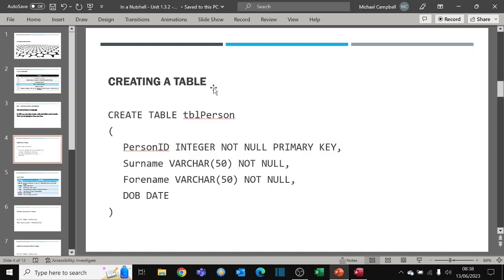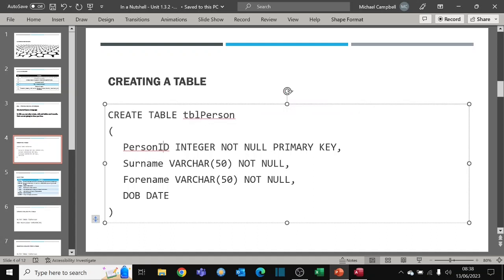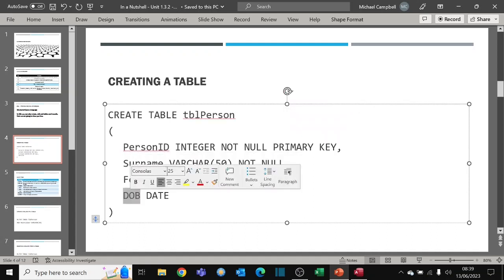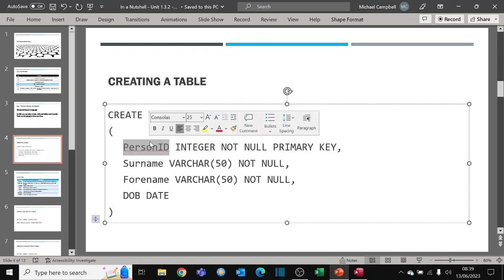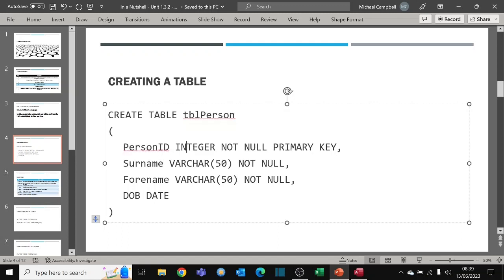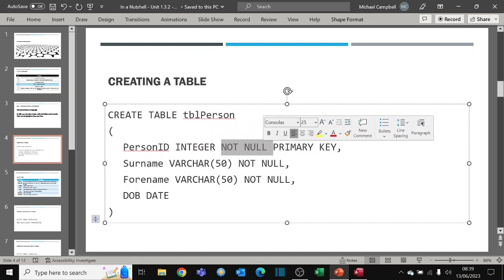So we can create a table in SQL using, I'm going to leave this up. Obviously you put create table, you write the name of the table you want to create, and then you write all of the fields that you want, followed by the attributes of the field, the characteristics of the fields. So I'm making this an integer. Not null means it can't be empty. Null means blank, and it can't be null, so that means you'd be forced to write something in.